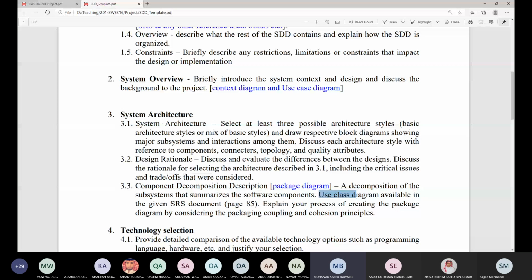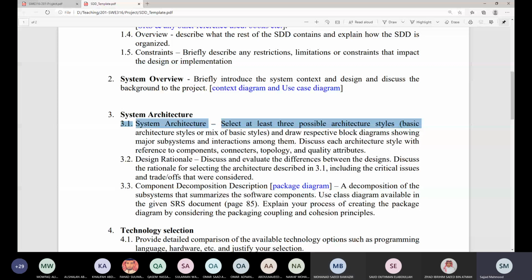Regarding the styles, if we have a mixed style, do we consider it as one style or more than one? One style. You don't have to really give it a name, because at the end of the day, this is your specific system architecture.